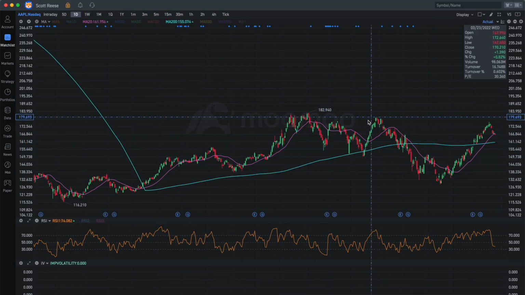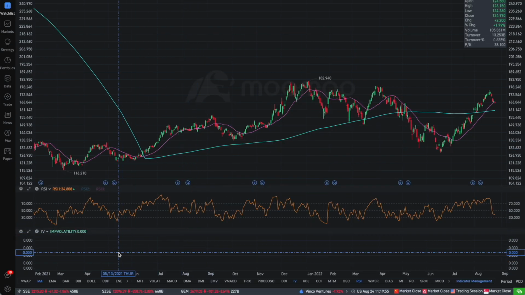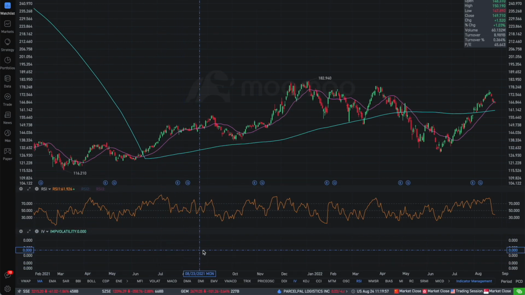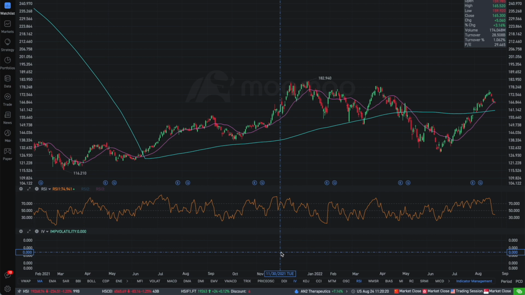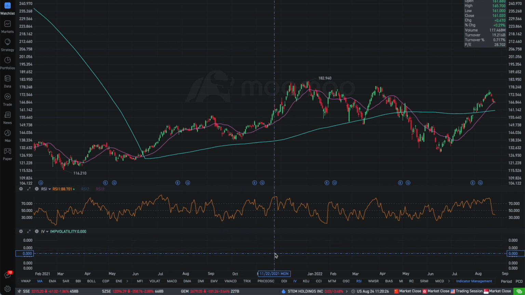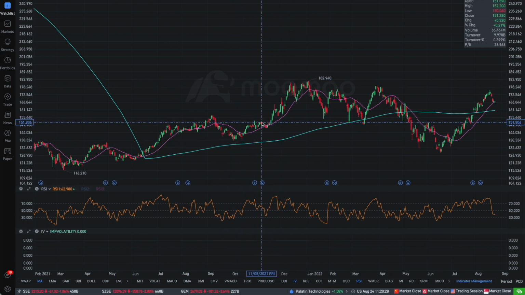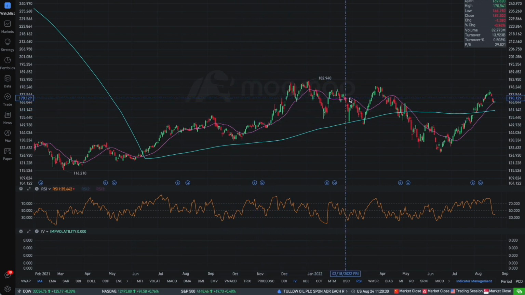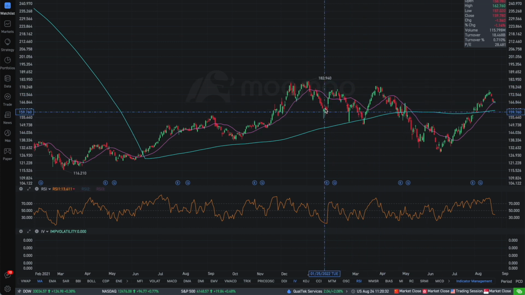Right, so at the moment, I'm showing you a daily price action chart of Apple stock, but as you can see down here, there's no implied volatility indicator showing. And that's because, at least for the time being, the way this indicator works in Moomoo is that it only shows you the implied volatility when you're also looking at, in the price action chart, the price of a specific option contract, not the stock itself.